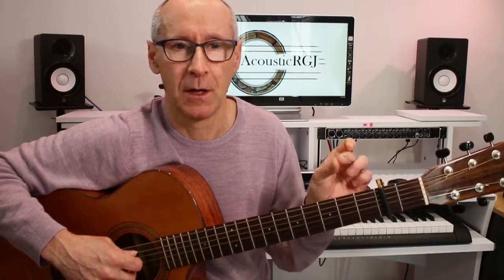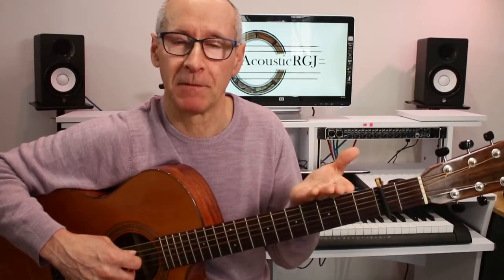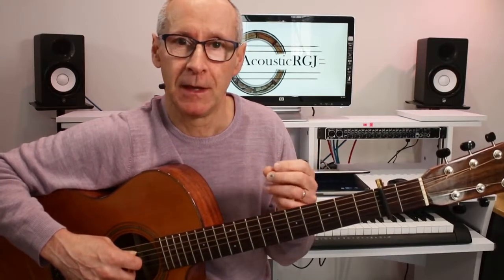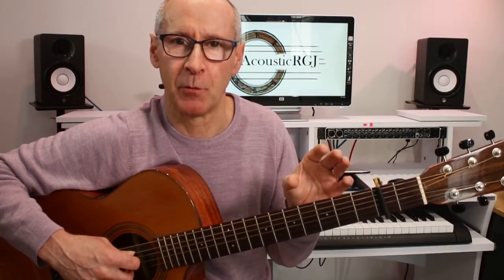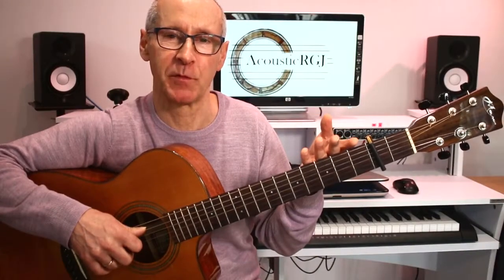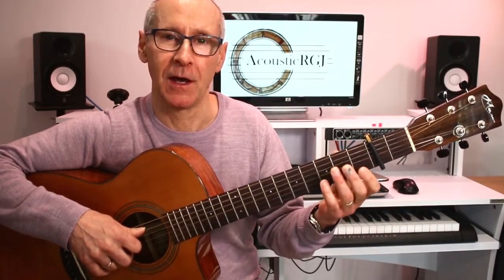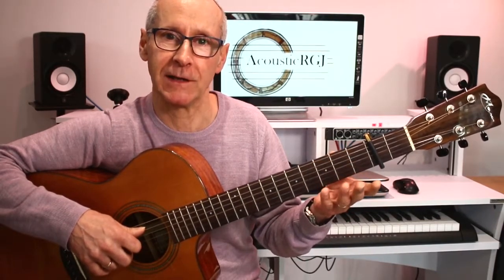It's interesting how a relatively small movement of the capo can make a huge difference to how you go about singing a song and how close it is to the pitch of your voice. The position you set your capo in can be determined by trial and error, or there's a more methodical approach. I'm planning to put a video together which will explain how you can adjust the capo methodically to pitch any song more accurately for your vocal range.